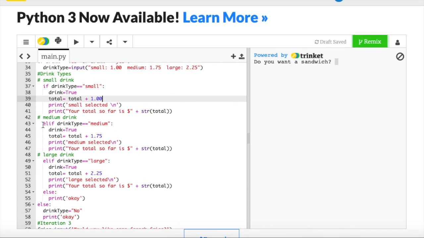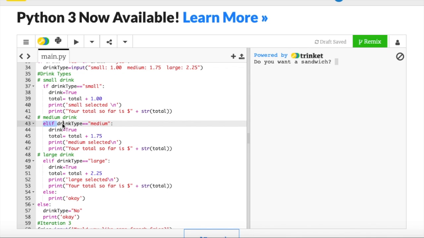And because these are elifs, only one of them is gonna activate, and that's when it's gonna store one certain type of total. And small selected, and then your total.